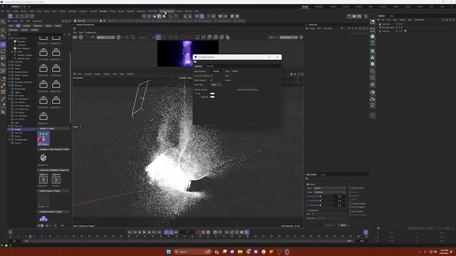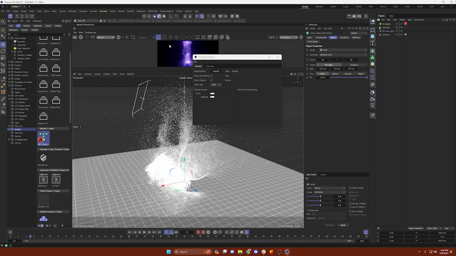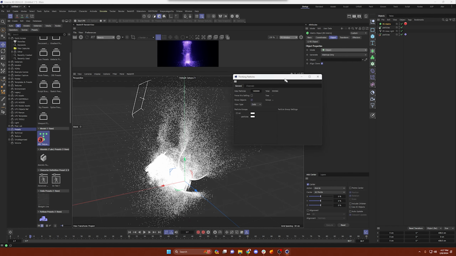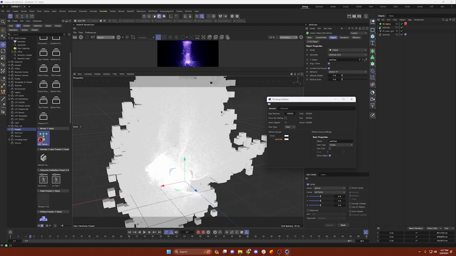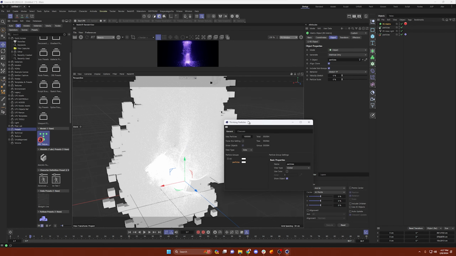Well, the next thing you're going to want to do is, just like before, create your Redshift objects matrix scatter, and then go down to custom object. Now here's the tricky part. You would think your custom object that you want here should be the particles like before, and you just drag that in. That doesn't work. Don't ask me why it doesn't work. It just doesn't work. Instead, what you have to grab is the particle group from your particle system and drop it there. And that is going to give you this workaround.